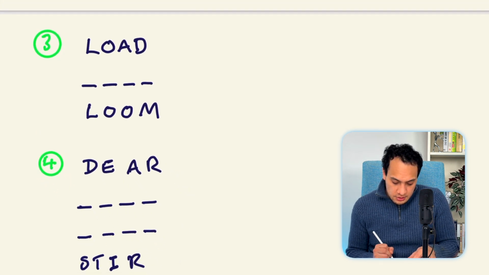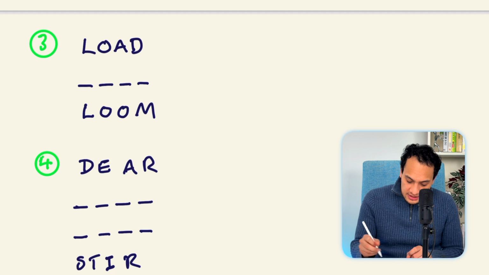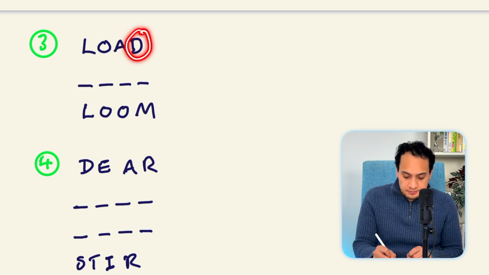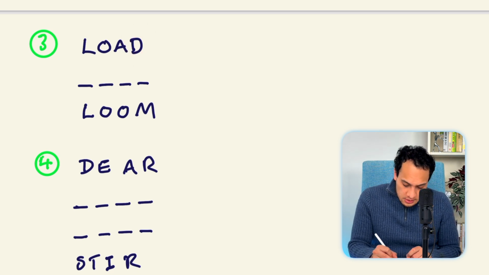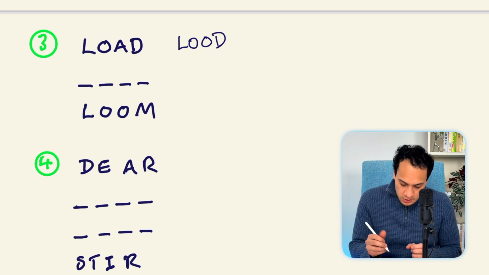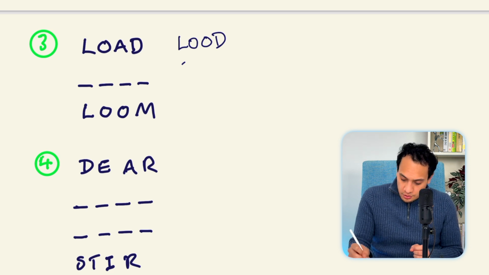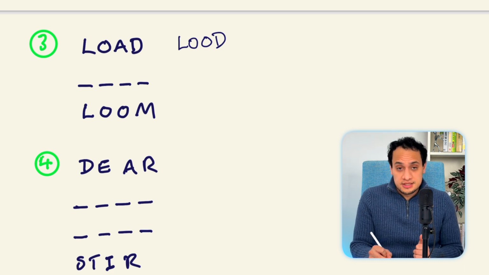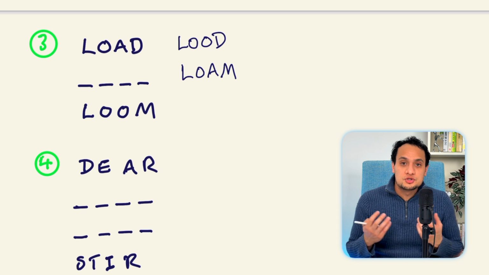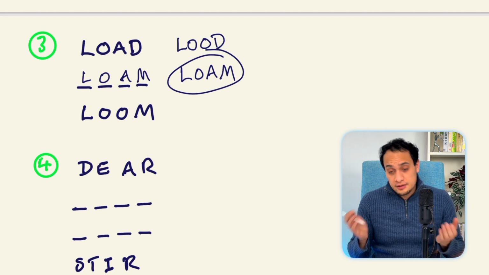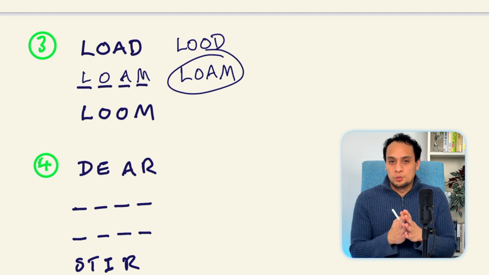So we've got load and loom. Here we have 2 letters that change again: the A and the D. Let's look at the 2 words that we can create. If we change our A to an O, then we'd get lood, which isn't a thing. That isn't real, that's not a word. Loot is, but not that way, not spelled that way anyway. If I change the final letter, however, I get loam, which is a type of topsoil. So loam is our answer. L-O-A-M. Again, that emphasizes how important it is for you to develop a wide vocabulary.